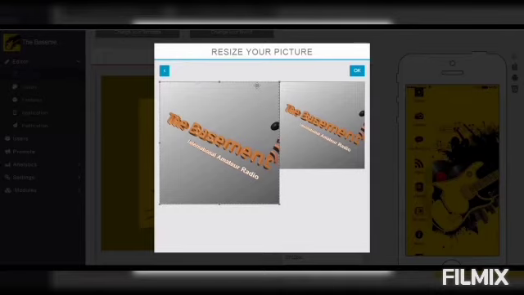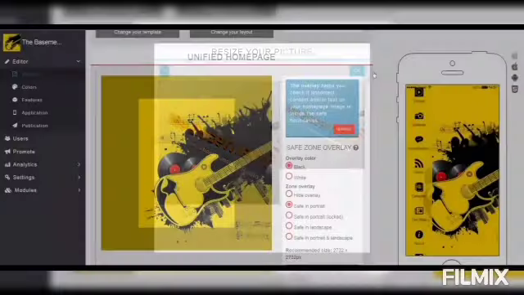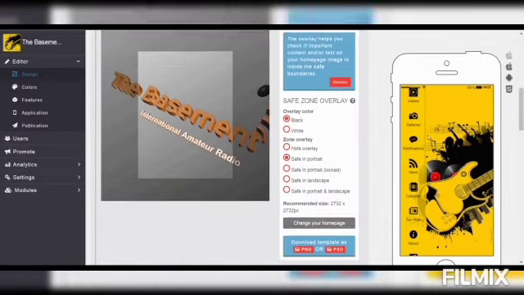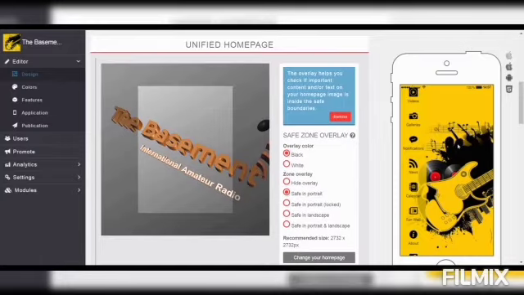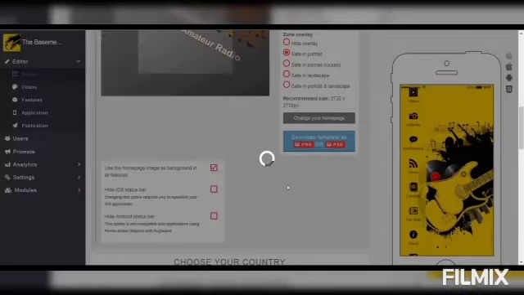So I used Photoshop to size that image really quickly, and I took the basement. So the whole thing doesn't show up there, but I'm not going to worry about that just yet. This is just to kind of get it out. And then I'm going to use the home page image as the background in all the features. So every feature that you go to, that's going to be the background image.